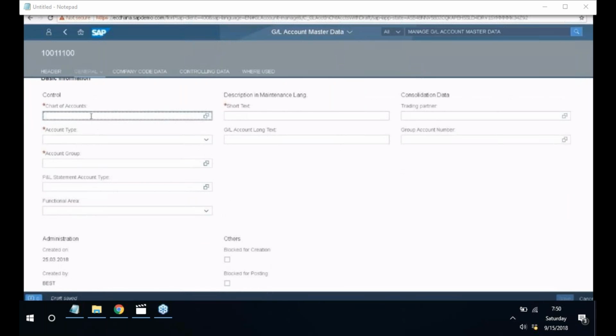Enter the chart of accounts. Select the chart of accounts.